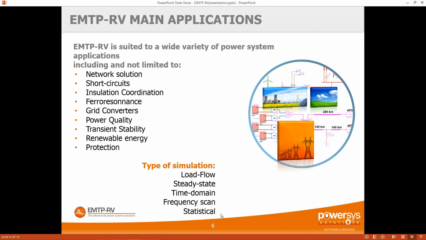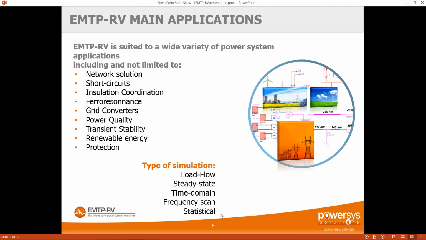The last one, the statistical study, is used to reproduce the mechanical behavior of a breaker. Since a breaker is a mechanical device, it cannot open and close instantaneously. And there is actually a difference between the theoretical closing time and the real closing time because of the mechanical behavior. So for that, the manufacturer provides some statistical law that can describe the behavior of the breaker for the closing or the opening around the mean value. So in EMTP-RV, in the input, you can see the mean closing time, and the statistical law that dictates the behavior of the breaker.